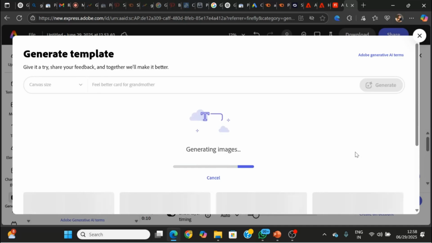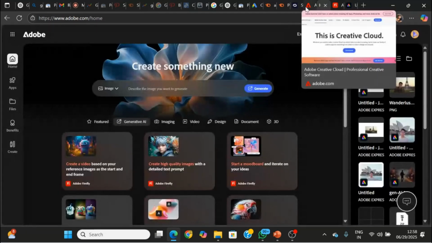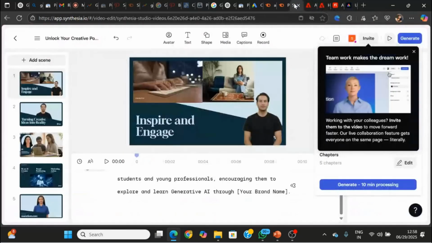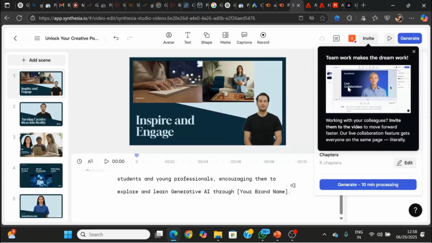Same way you can add it. Let's see how our Synthesia has done. Synthesia has already done it.